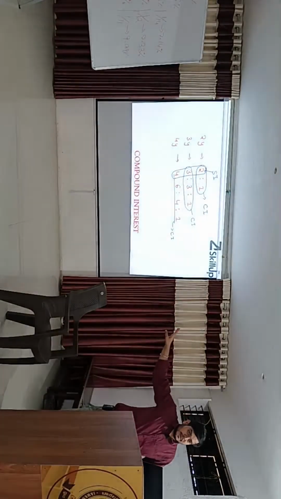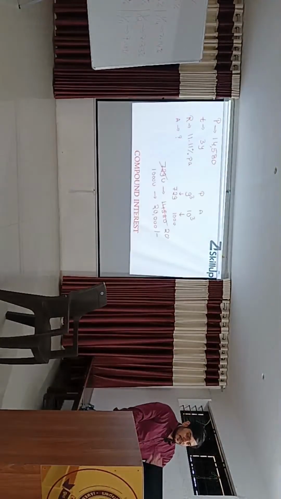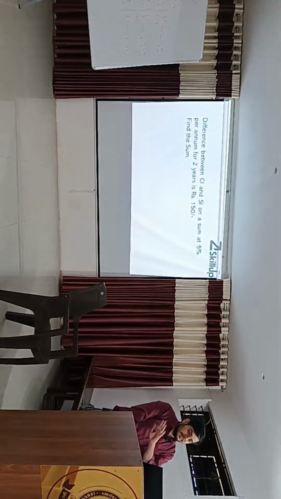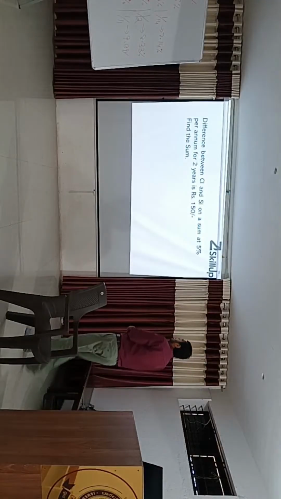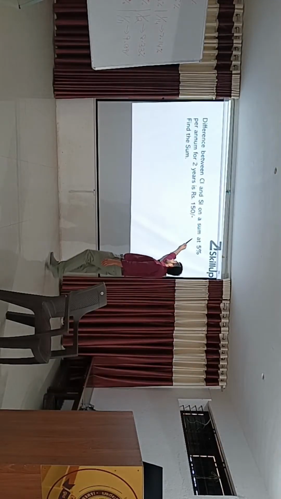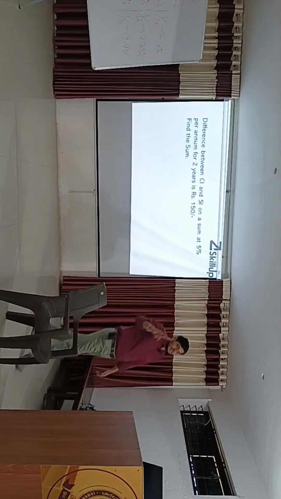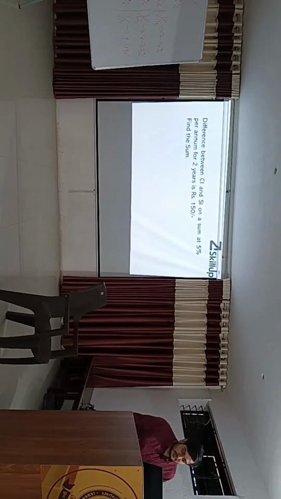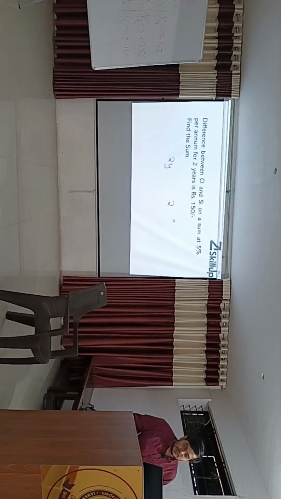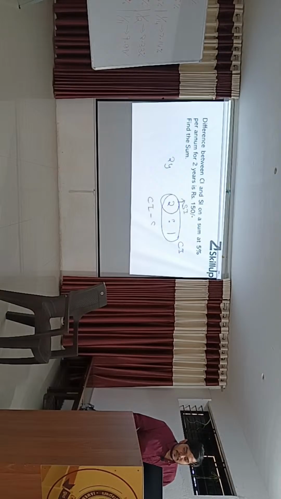did you understand this part? I'll show you the question where we will use this. Difference between CI and SI at 5% interest per annum for 2 years. That means what do you have to take now? 2 years means 2:1. What is this 2:1? Compound interest. What is this 2? Simple interest. Compound interest minus simple interest. Difference is the 1.